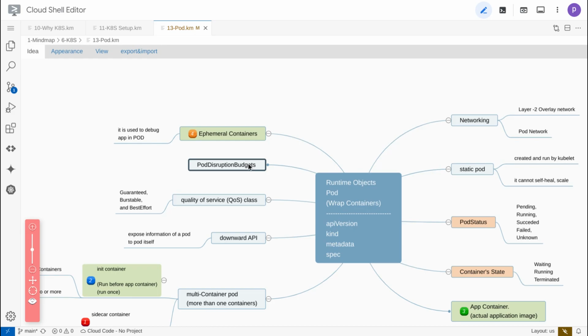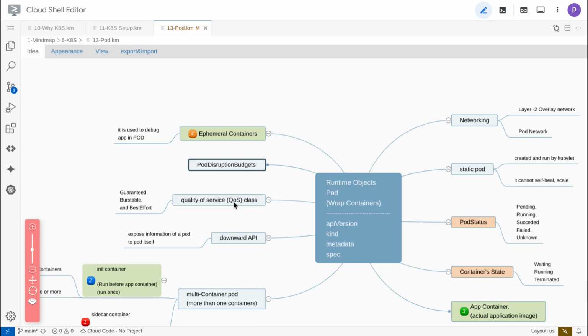Let's say we have 10 replica pods. If the pod disruption is 10%, in the sense one pod, the replica set can have 10 plus 1 or 10 minus 1. That is what pod disruption budget. If it is 20%, then 10 plus 2, 10 minus 2. So those many pods can be running at a time in the given Kubernetes cluster. That is what pod disruption budget.